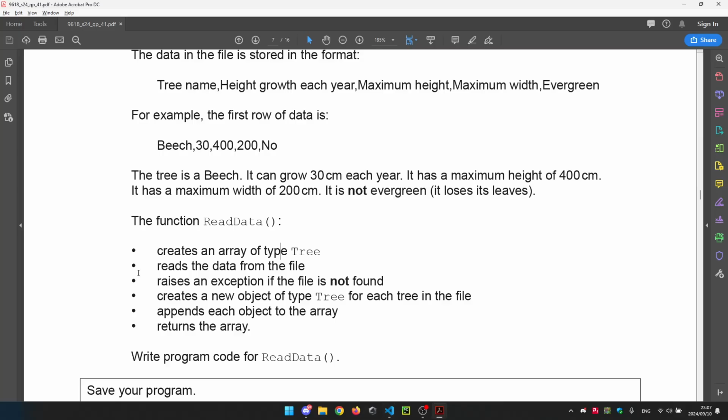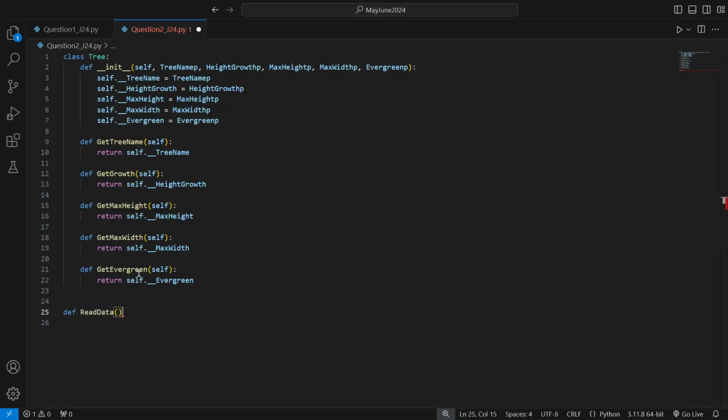So read data, right? And then you could use the with statement, like with this file as open. You could go ahead and do that. I personally wouldn't do that, but you could. It's totally up to you. You could also use the try method. So let's go and use trees as an array.